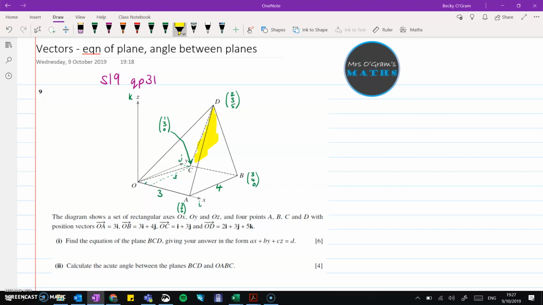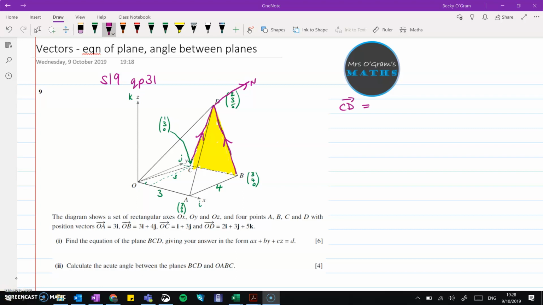So that is this portion just here, that sort of triangle bit at the end. We want the equation of this plane. So if we can get two vectors on the plane, we can do the vector product to find the normal to the plane, and that'll give us the equation, and then we can just work out the d part of it. So two vectors on the plane are CD and BD. So these two vectors here, if we can find those two vectors, then we can find the normal to those by doing the vector product. So we would end up with that normal to both those two vectors, and hence normal to the plane. So that's what I'm going to carry on with.